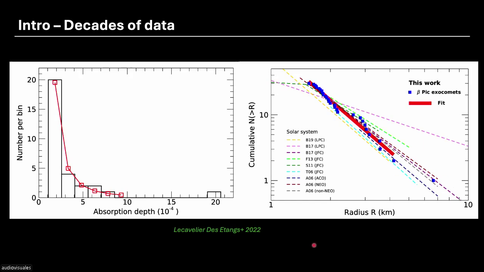And this is another really nice paper from 2022, where they also use models to create statistics out of the exocomet population in Beta Pic. Remember, I'm still talking about the same system. What they do is show the radius of the comet and the cumulative distribution. And you can see roughly that it follows a decaying tendency. You could argue the fit doesn't really fit the points, but I think that's just to guide the eye.